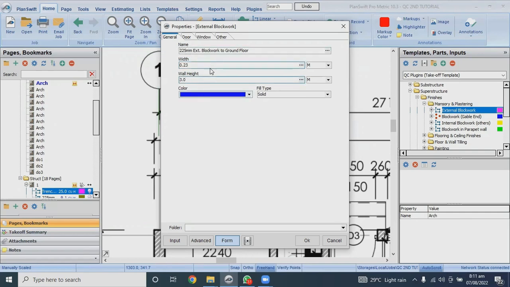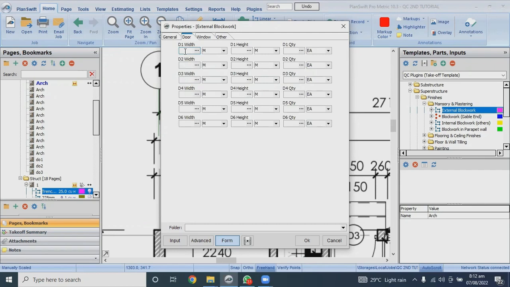So having filled this, remember, as I said in my previous video, that whenever you want to take off block wall, you must have booked down all your openings. Your external openings must have been written down. Your internal openings must have been written down in such a way that will be easy for you whenever you want to measure for it. So I already know the total number of my external openings. So I will click on this door and input all my external door openings.